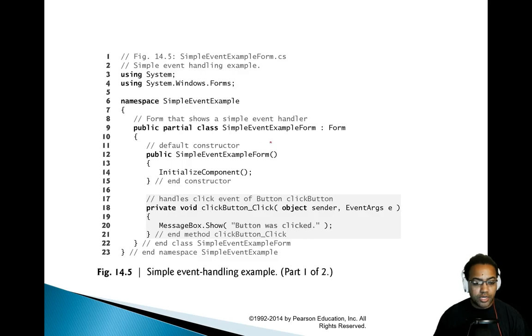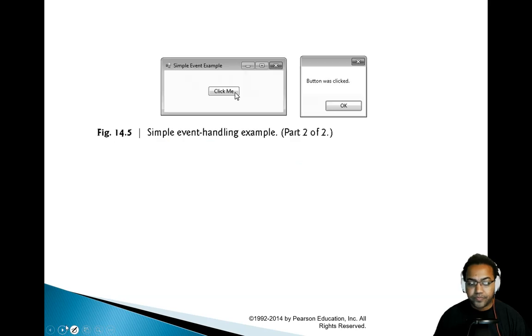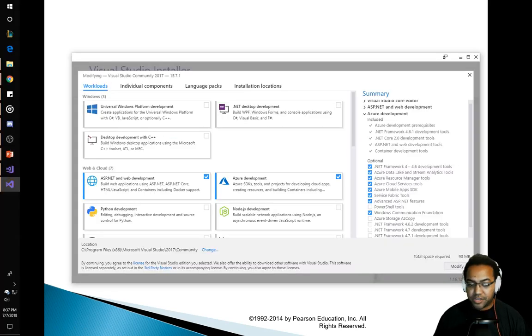Let's go over what this is doing. So, we have a simple event example, and the partial class that they spoke of, which is inheriting the form class, in this case. There's a constructor here that initializes the actual page, and then there's a button click function with EventArgs e, which is very important. This tells the page that there's an event behind the button, showing that the button was clicked. And there you go.